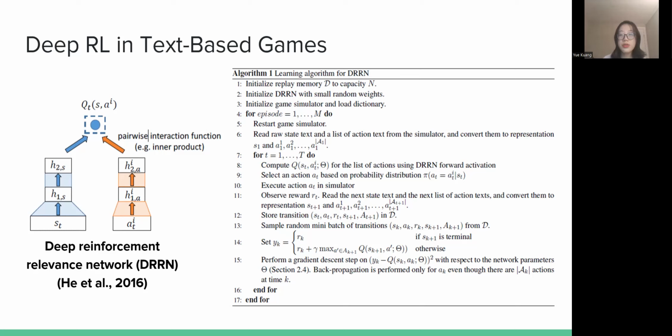A summary of the full learning algorithm is shown on the right. As we have introduced, during forward activation, the Q function is estimated in two steps. First, map both state and action to their embedding vectors using the corresponding deep neural networks. Second, approximate the Q value using an interaction function, such as the inner product of the embedding vectors. At the end of each iteration, we can see that backpropagation is applied to learn how to pair the text strings from the reward signals in an end-to-end manner. The representation vectors for the state text and the action text are automatically learned to be aligned with each other in the text embedding space from the reward signals.